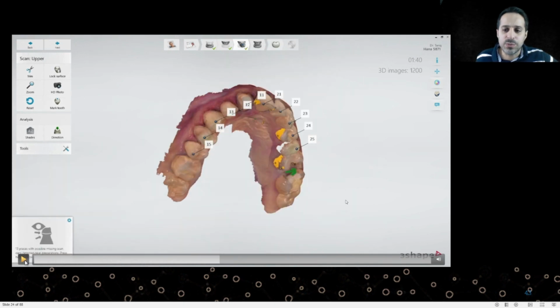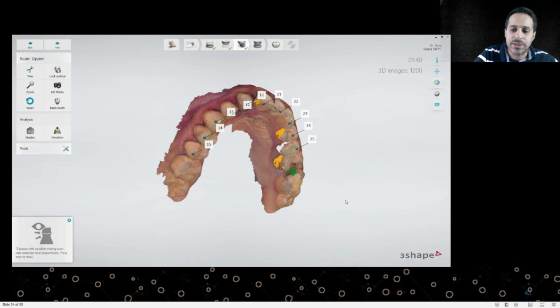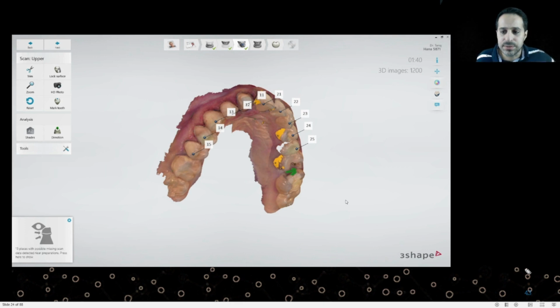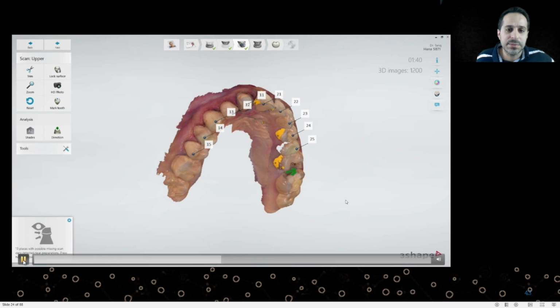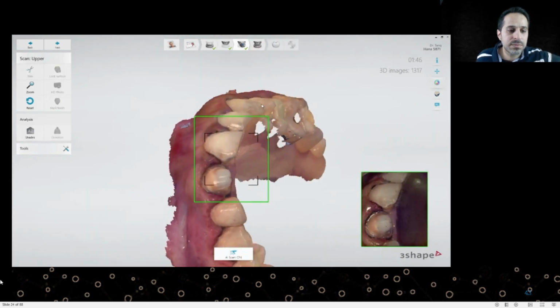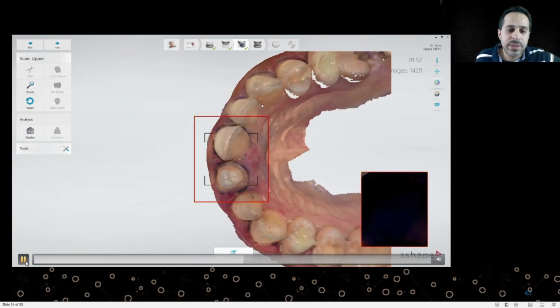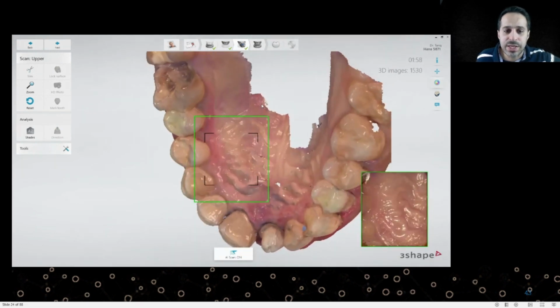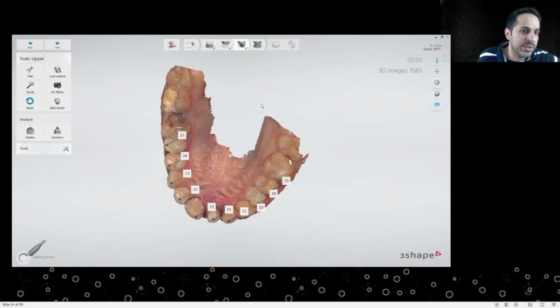And here the software will give you an idea if there are any places not scanned that need to be rescanned again. So you can go ahead and continue with the scanning, just to make sure you scanned all the areas.